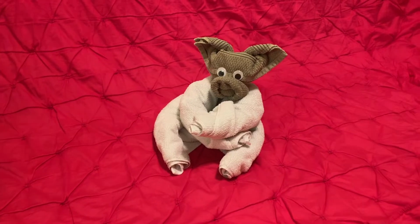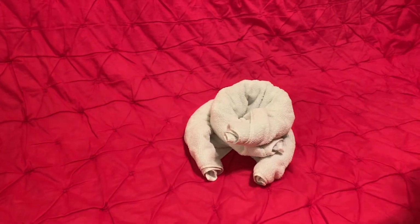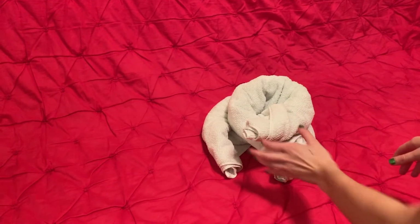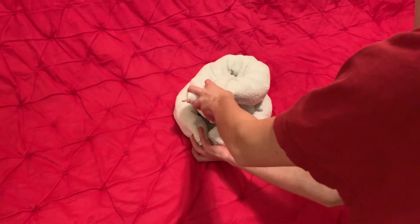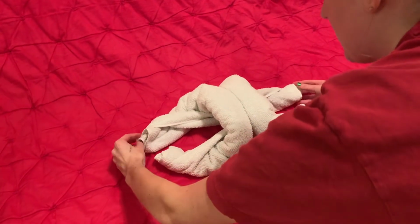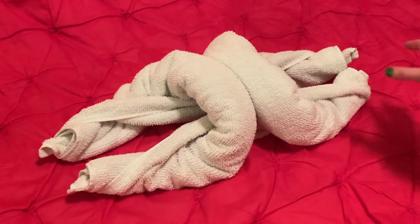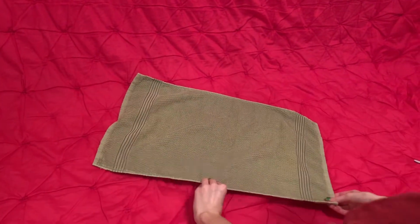So our third and final animal we're going to make is a rabbit. So we're going to move the pig head off to the side, but lucky for us, the body of the rabbit is made the same way as we made the pig body. Just this time we're going to take it and lift this top part off the bottom and stretch it out like that. So basically the first way I showed you that you can leave the body, that's how we're going to do the body for the rabbit. So all that is left to do is make the rabbit's head.